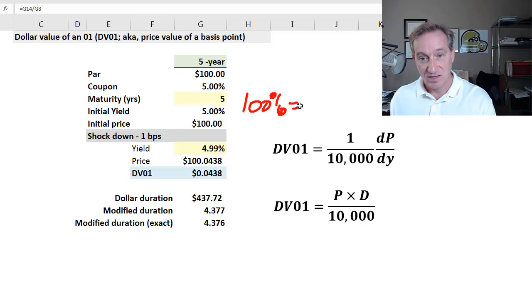100% is equal to 10,000 basis points. Or maybe what I should say is 100% equals 100 multiplied by 1%. But the 1%, that is 100 times, the 1% is 100 basis points. 100 times 100 is 10,000. There are 10,000 basis points in one unit. That's this first derivative. So that's why this DV01 is really just taking a first derivative. But that's a dollar duration, which represents a price change that is just far more dramatic than we can ever be useful. It's a 100% change in the yield. It's literally off the scale. We need to rescale it by dividing by 10,000, the number of basis points in that one unit or 100%. So that's why the 10,000.